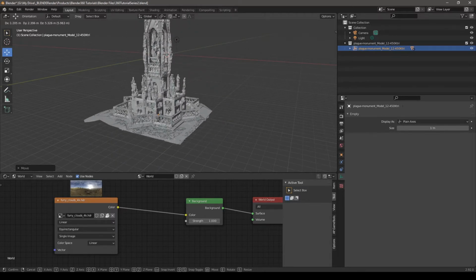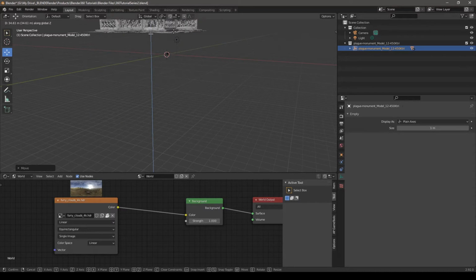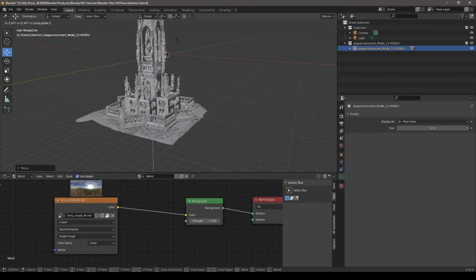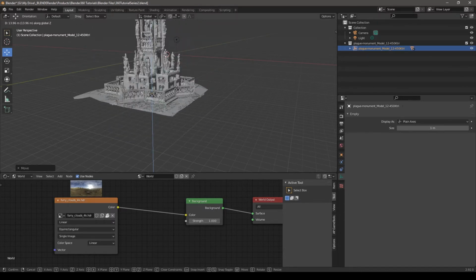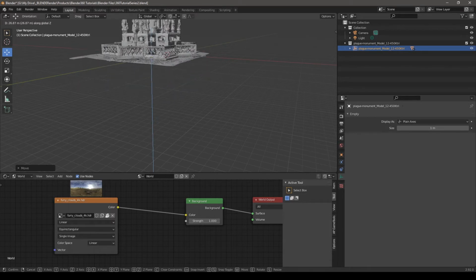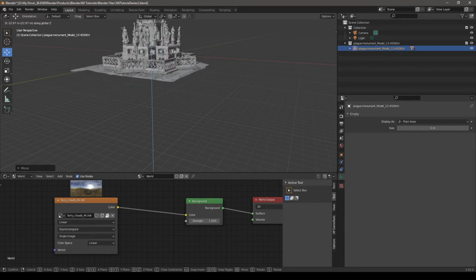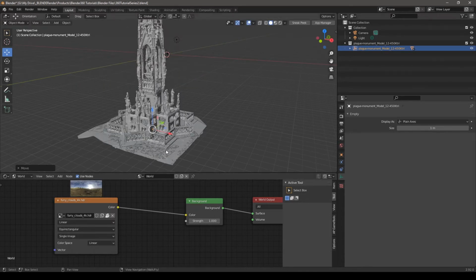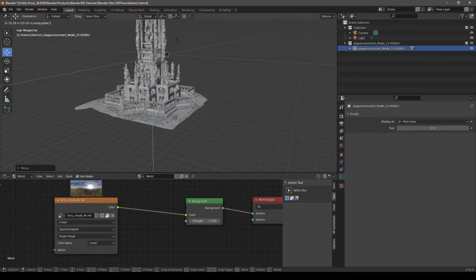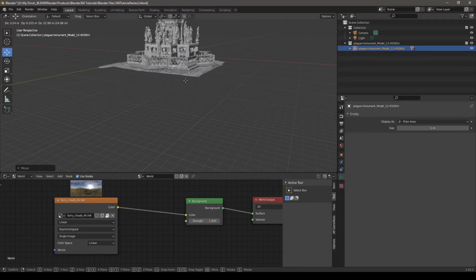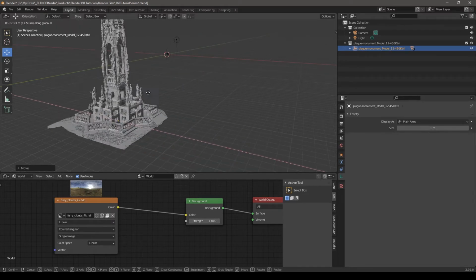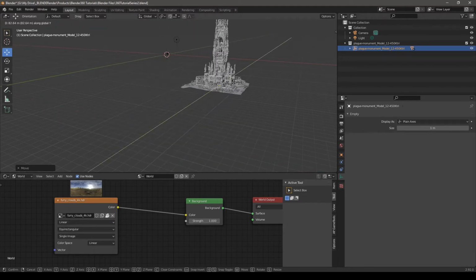So if I want to move it up on the Z axis, I can push Z to go up. And then let's say I want to reset, I don't actually want to confirm. I want to go back to where it was. I can just push escape or the right mouse and it'll go back to where it was. So I'm going to do G, Z to move it up. And then I could do, instead of Z, I could just push X or I could push Y.